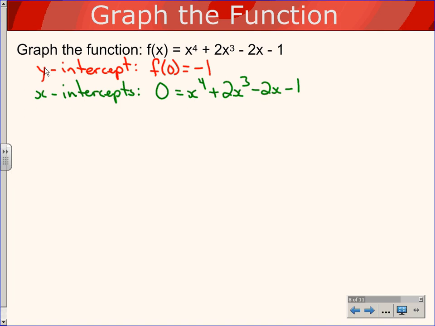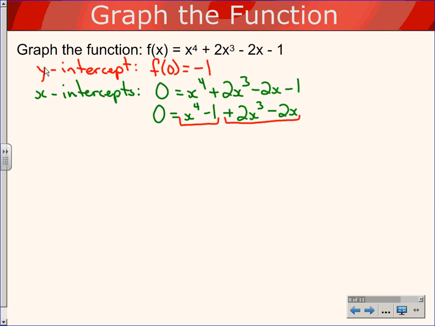The one way to avoid synthetic division is factoring, and sometimes you can just factor it. This doesn't look easy to factor, but it turns out it factors really nicely by grouping. The thing is I'm going to regroup, so I'm going to reorder it this way: x to the 4th minus 1, so I brought the -1 up there, plus 2x cubed minus 2x. I'm not sure this would have jumped out at you as something to do, but it just works so darn nicely I wanted to show you.